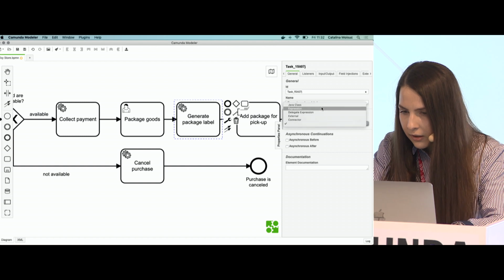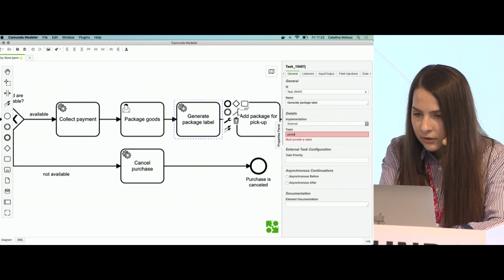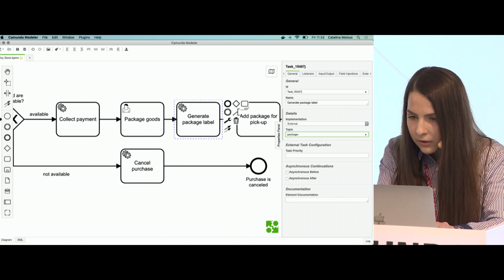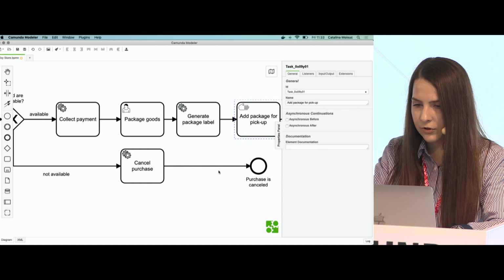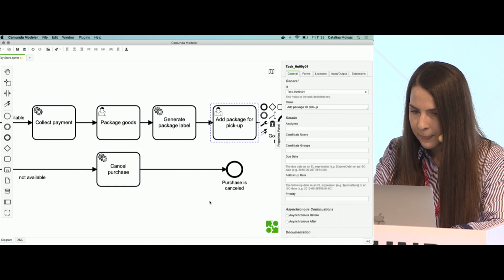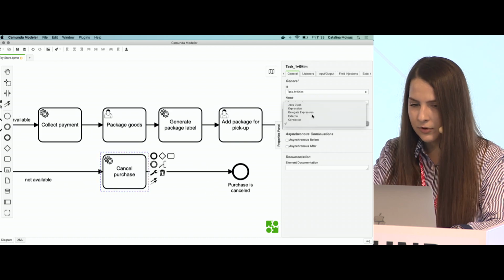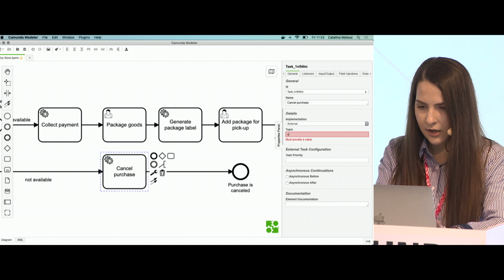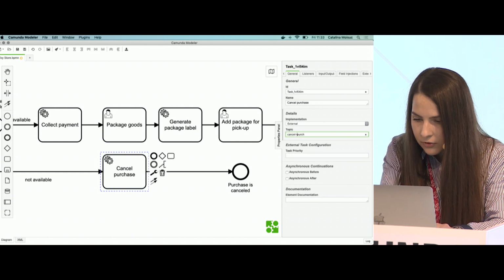Again, external label. Okay, and this, of course, not manual, but a user task. Okay, and I think there is this little one here left. Okay, that is cancel purchase.